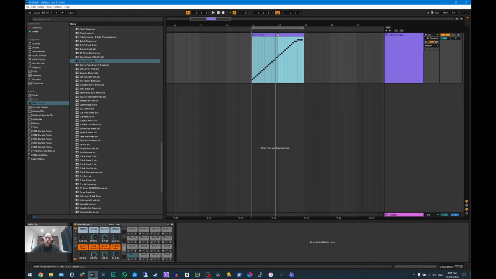But the first thing that I would do with a break, aside from getting it playing how I want it to play, is to split the break up into 3 parts or more depending on what's in the break, and I would split that up into a kick track, a snare track and a hi-hat track. And obviously if you've got some toms in there, then that might be a 4th track, which would be for toms only. So I'm going to change the way that this break plays very quickly to get rid of that big bass boom that's in there, and hopefully that will clean that up a little bit. So bear with me a sec while I quickly do this. I'll time lapse me chopping this break up to make it play a bit cleaner.